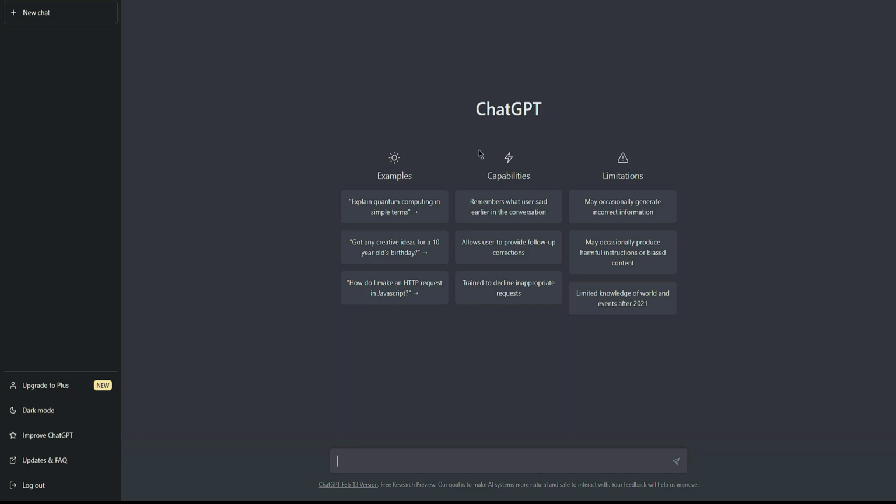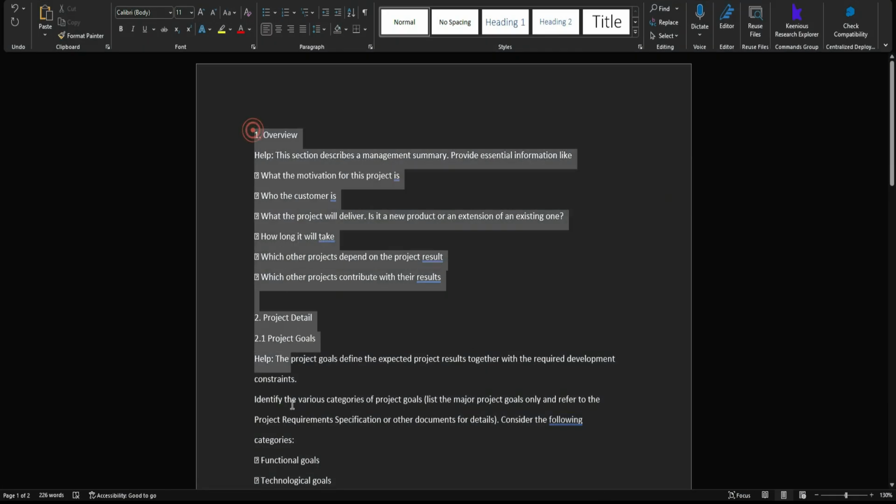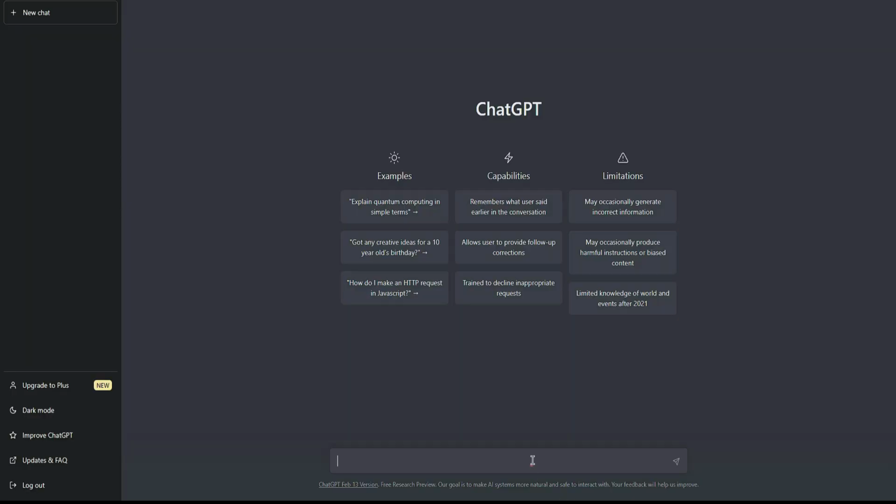First of all, if you have a project proposal template like I have, you have to copy this template and paste it here, and then ask ChatGPT to write a proposal for your given template. You might have to give more information to ChatGPT so that it can write a great proposal. Here I'm going to type: write a proposal for a school management system, with given existing fields, and replace them with the original proposal. Let's check what ChatGPT gives us.